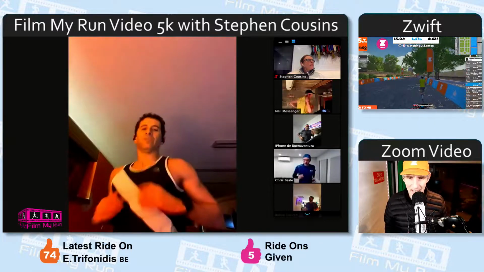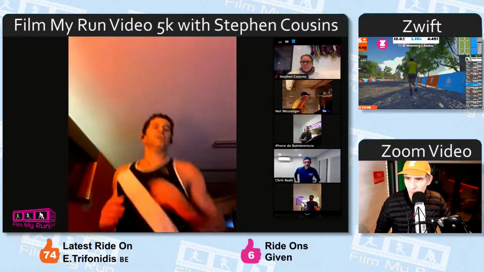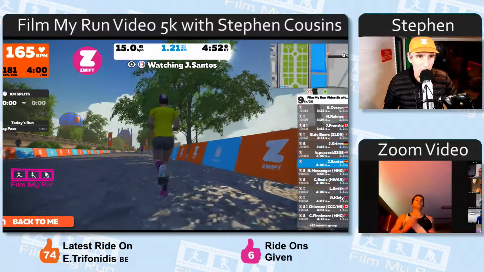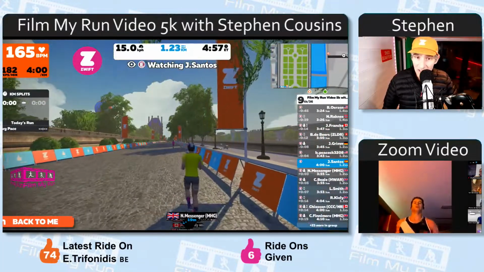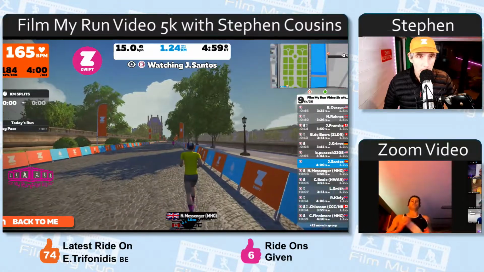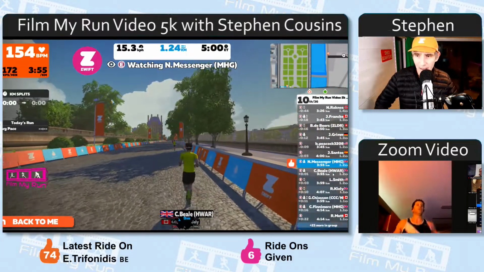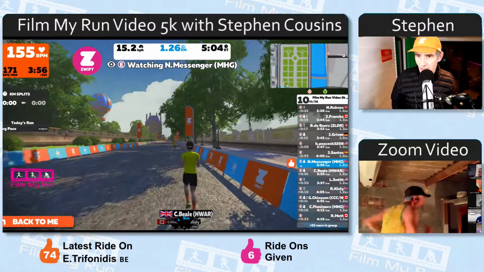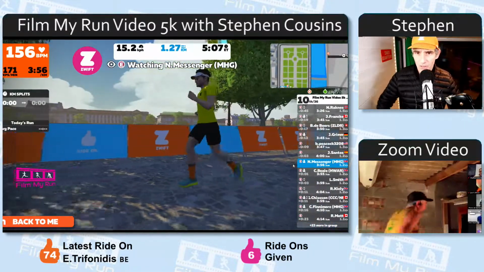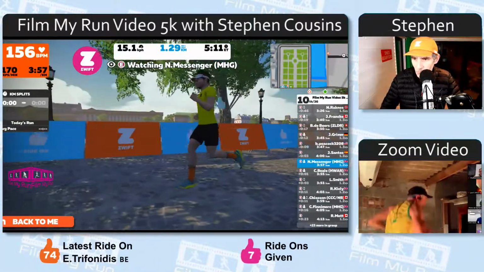So Santos in 9th position. Hello, Santos. Juan Santos from Spain is 1.2 kilometres in 9th position. Heart rate of 166, going at 4 minutes per kilometre. So not slow. 9th place and not slow. Neil Messenger is next in line. He is also going just about 4 minutes per kilometre, just a bit quicker than that. Heart rate of 155. Going down the Seine on the right-hand side. The River Seine in Paris.